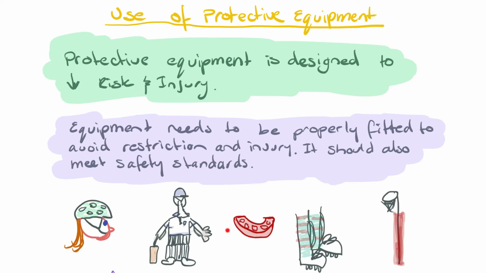Mouth guards obviously for high contact sports, shin pads for sports like soccer and hockey, obviously to stop the impact of a hard hockey ball or the impact of studs from an opponent. Another use of protective equipment, which isn't actually equipment that the athlete would wear, but you often see around football goalposts or netball goalposts, is just padding there in case athletes actually hit that post. And obviously, especially in sports like netball or rugby, where they're close to that post quite often, if it's padded, it's going to decrease the chances of injury.